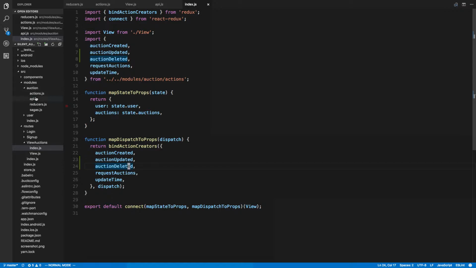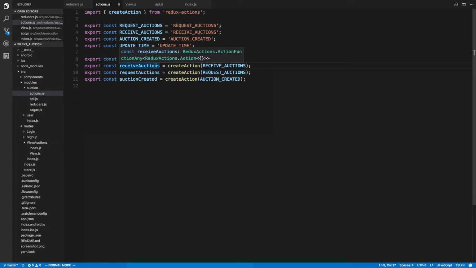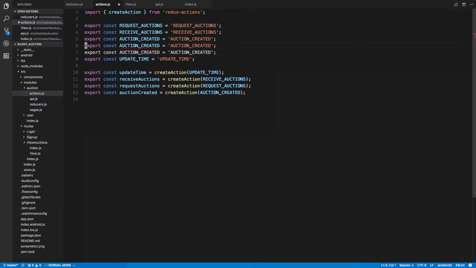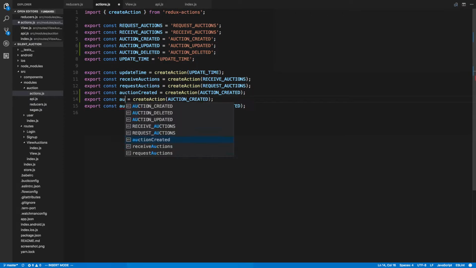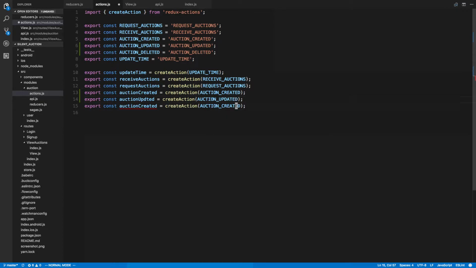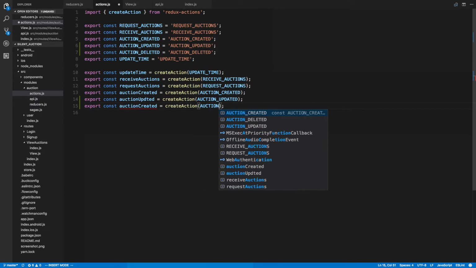And then we need to actually create these actions here: auction updated, auction deleted, updated. Okay. And now we need to create them here, auction updated, and then auction deleted.